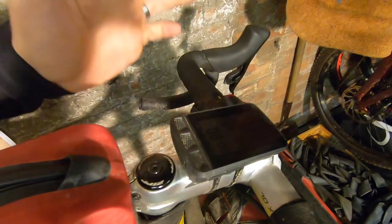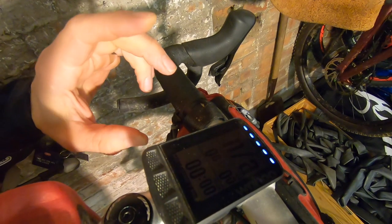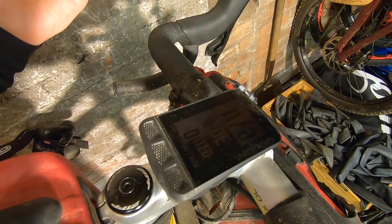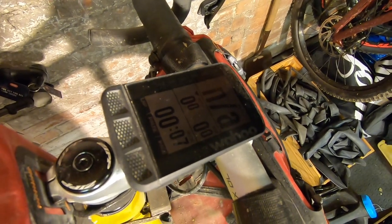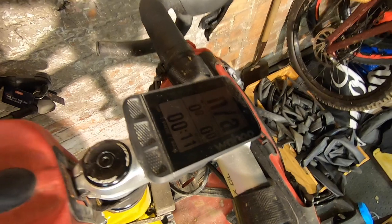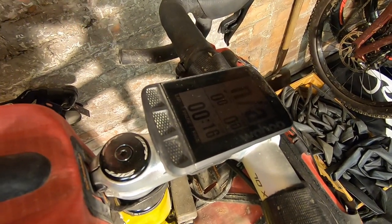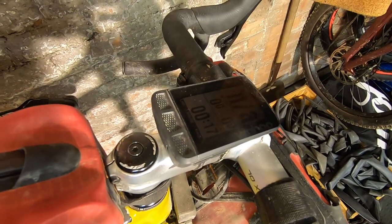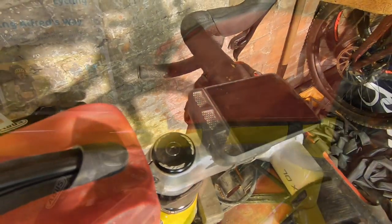I used a Wahoo Roam as my GPS unit. There's a GPX link, free and downloadable on the website. And then there's a special edition GPX route that you only get in the route guide, which has even more highlights — what I think is a better route around Stonehenge, a really nice diversion near Winchester, and it also puts you onto the Basingstoke Canal, which is the route I rode for the reconnaissance. I definitely recommend that.